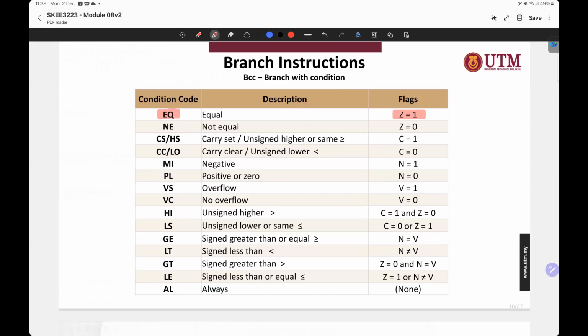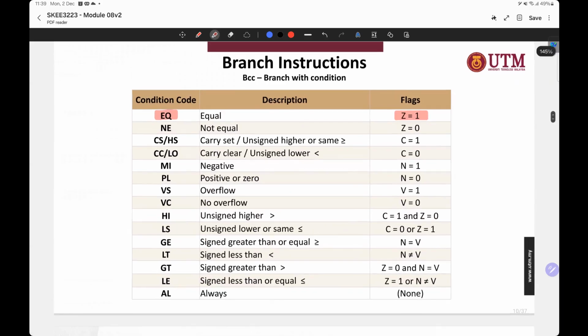We already looked at how to determine equal in the previous class, by looking at the Z flag. Next is BNE, branch not equal.